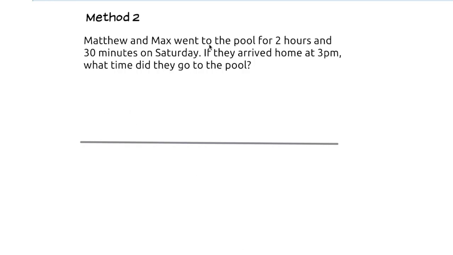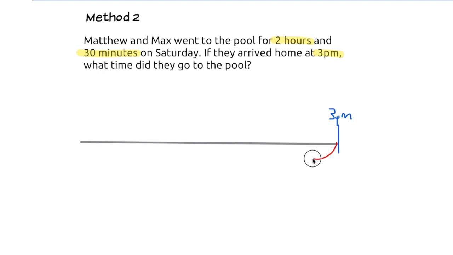Once again, read the question a few times and identify the key pieces of information. In this one, it's a little bit different. I've been given the elapsed time and I've been given the end time. So my number line is going to look a little bit different this time. I don't have a start time to put on my number line, but I do have an end time. So my end time is going to be 3 p.m.